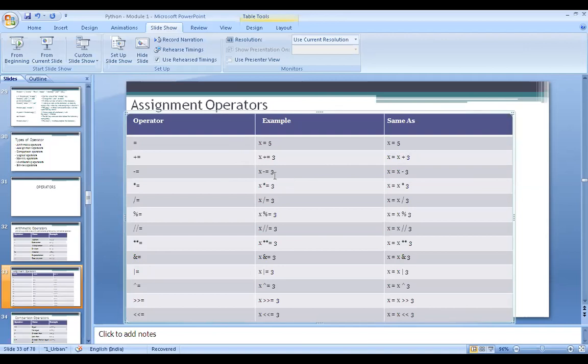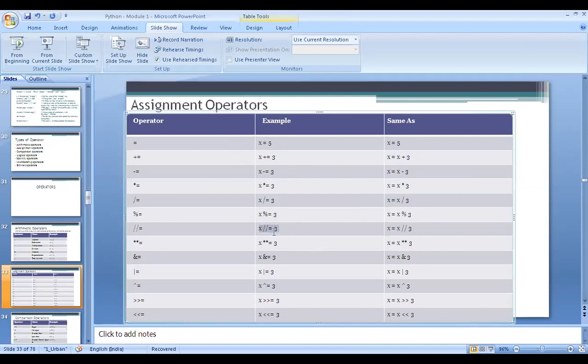X minus is equal to 3 means x is equal to x minus 3. X star is equal to 3 means x is equal to x star 3. X divided by is equal to 3 means x is equal to x divided by 3. Then x percentage is equal to 3 means x is equal to x modulus 3.